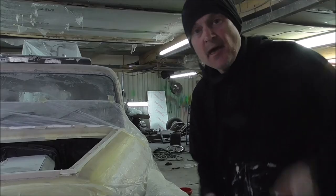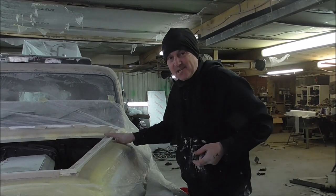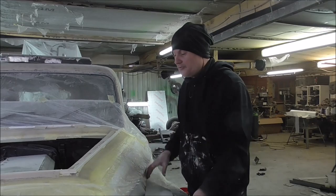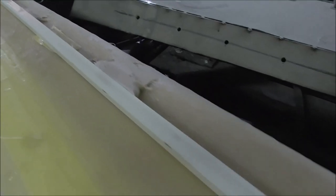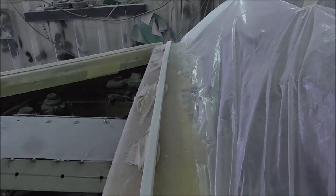Okay, so all of that has now been tidied up, and all we've got to do now is just glass these bits on so they become part of that framework. And as you see here, I've just stuck this on with some filler, normal Bondo, just to keep those in position while I glass it down.